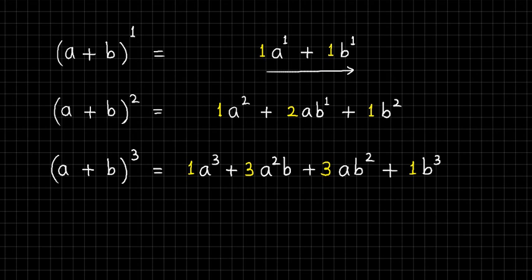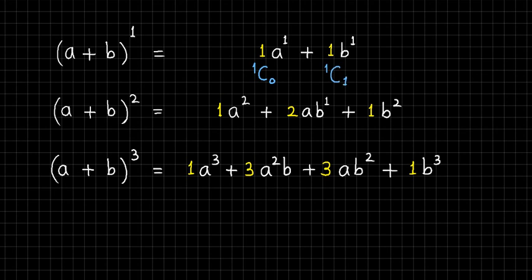The second observation is about the coefficients. That is, if you see, the coefficients were 1 and 1 in the first case, then 1, 2, 1, and then 1, 3, 3, 1. Now let us think what these numbers are and whether we can find some pattern. So the pattern is like this. The number 1 in the first expansion is obtained as 1C0, and the second one is obtained as 1C1.